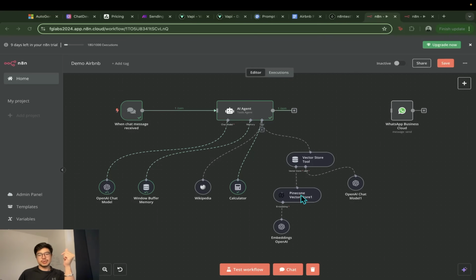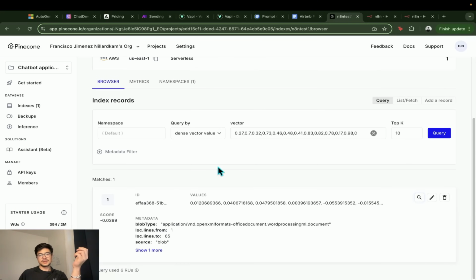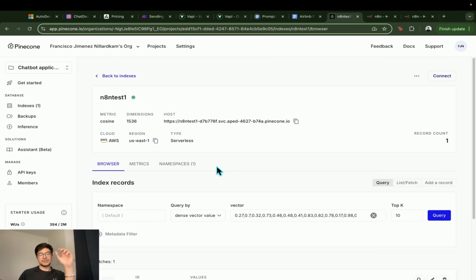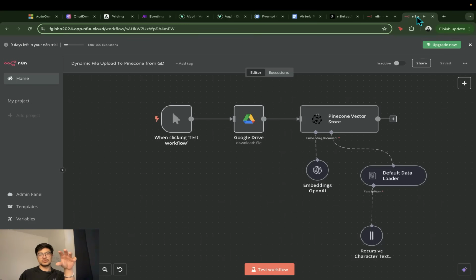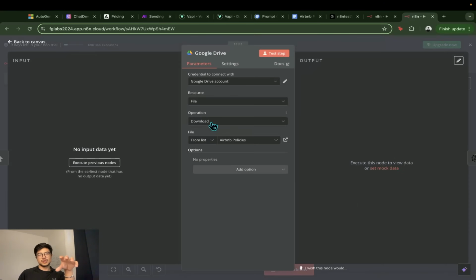And the way you set up the Pinecone vector store, and the way you upload files, at least how I did it here, is that you obviously need to go to Pinecone, right? This is where we would create our indexes inside a vector store. And a nice way for you to upload this is by creating a separate workflow that I showed you, right? You would go and do some authentication, like you would do with Make, for example. You would choose File, Download. You choose the file itself. You can also choose folders, right?